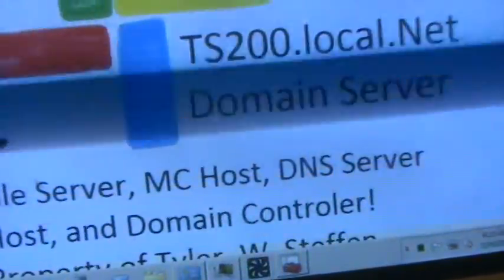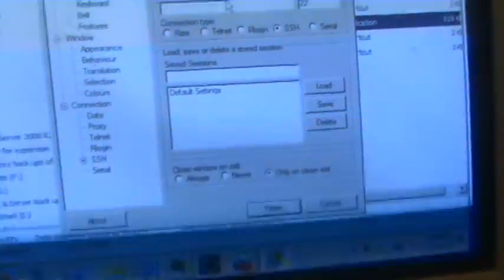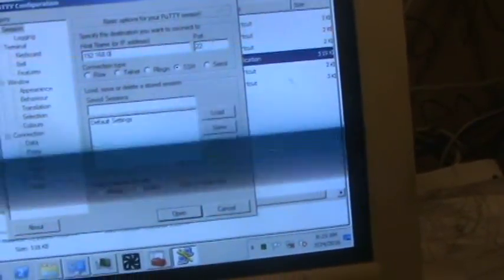I wish I had a monitor switcher. I do not have that. But what I essentially can do is go to the programs, I put it in there. I can go to PuTTY here, hit run, and enter the IP address. So I go 192.168.0.119. Actually, I'm going to have to enter the password. It says login as. I'm going to have to enter these credentials.